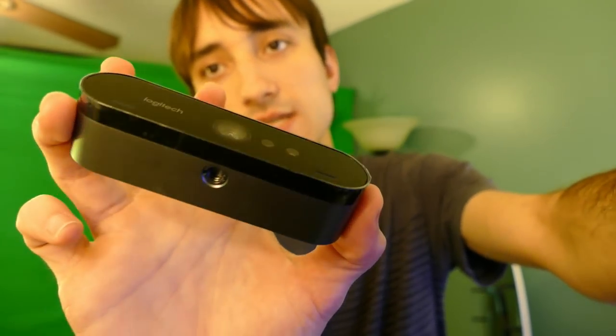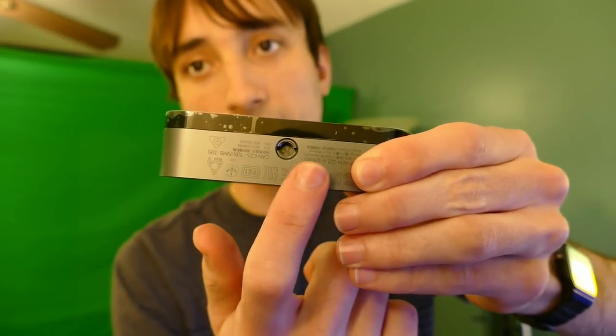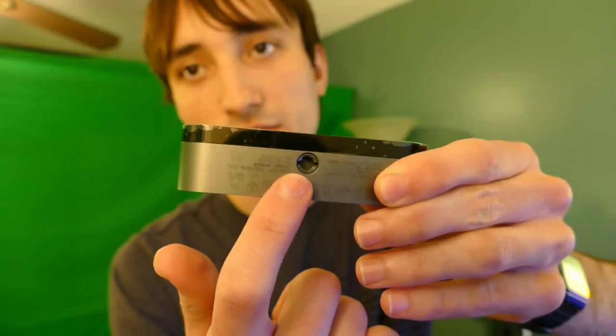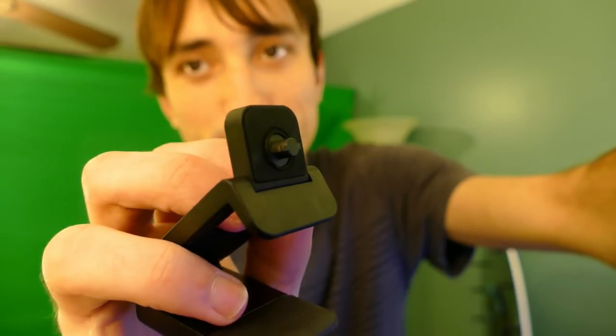It is a screw-on thread, as you can see, but there are two notches that are not part of the standard thread. With the normal camera, or like my C920, this thread goes all the way around, but there are two notches here, one on each side, and the bottom of our included camera stand just has those notches on it. It does not have any threads. So you just pop this straight on and straight off. When you want to attach this, you just push it on, and when you want to detach it, you take it right back off. I don't want to put it on and off a bunch right now. There is one little groove there. This is not a standard setup for cameras or anything, but that is how that works in case anyone was curious.